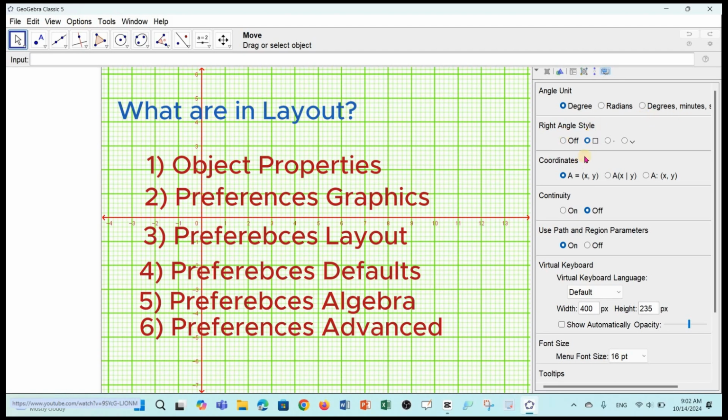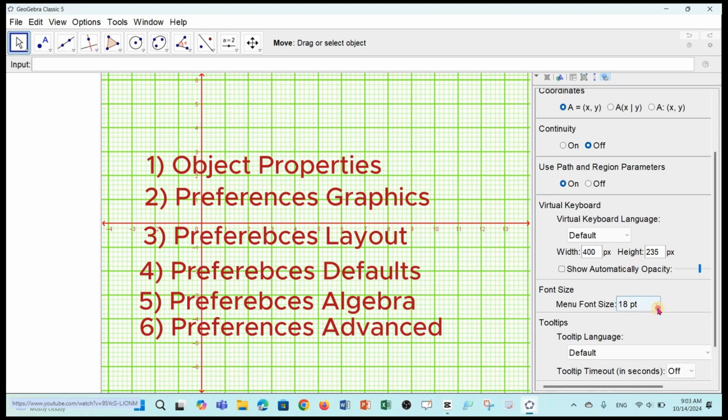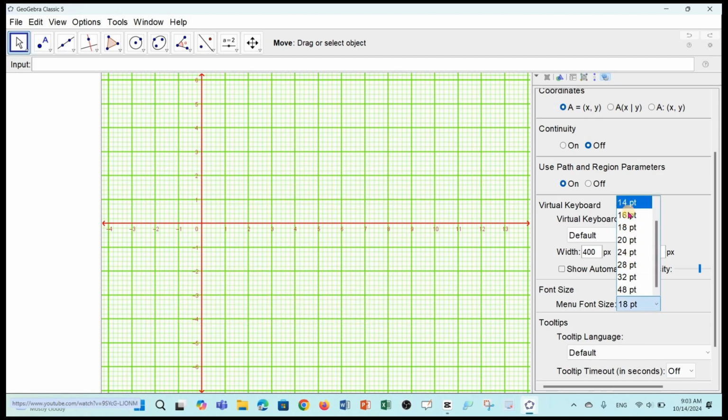Right angle, emphasize the right angle. Coordinates, how do you want to present the coordinates? A equal to (x, y), or A like this. This one is easy, A equal to (x, y). And continuity, on or off. Use path, you can select whatever you want. And here also font size is given. 18 point, like this. 16 point.